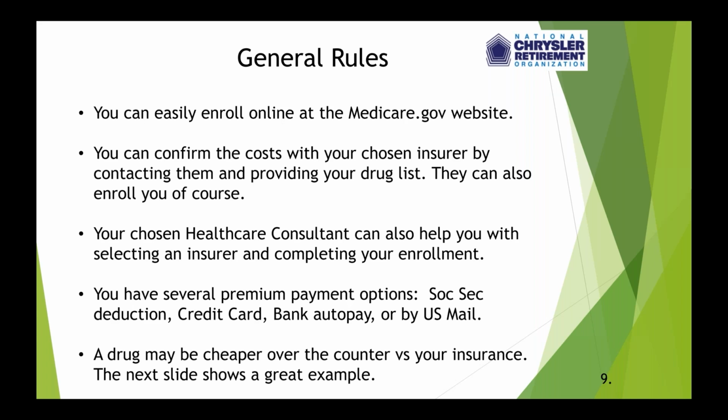Your chosen healthcare consultant can also help you with selecting an insurer and completing your enrollment. I said that. You have several premium payment options. You can pay out of your Social Security; it'll take it right out of your Social Security check. A lot of them take a credit card, which you get the points, or you can do auto pay through your bank, or you can just mail in a check. A drug may be cheaper over the counter versus your insurance. I was never a big believer in that, but I'm going to show you an outstanding example next.